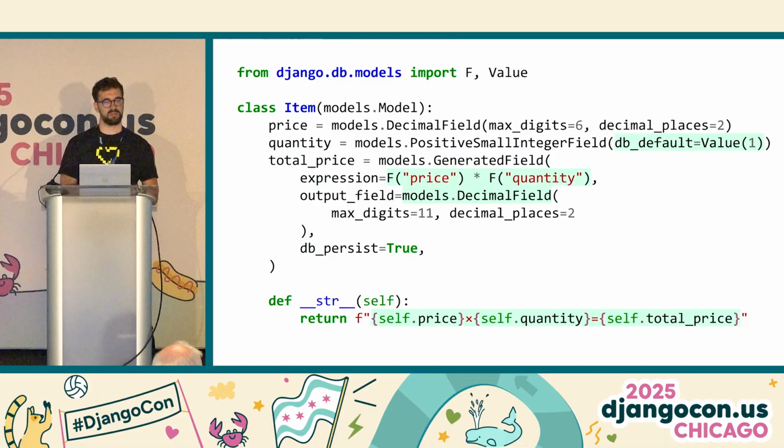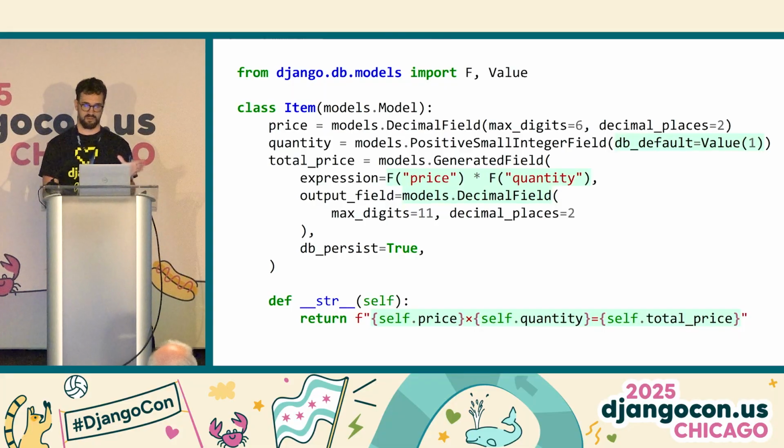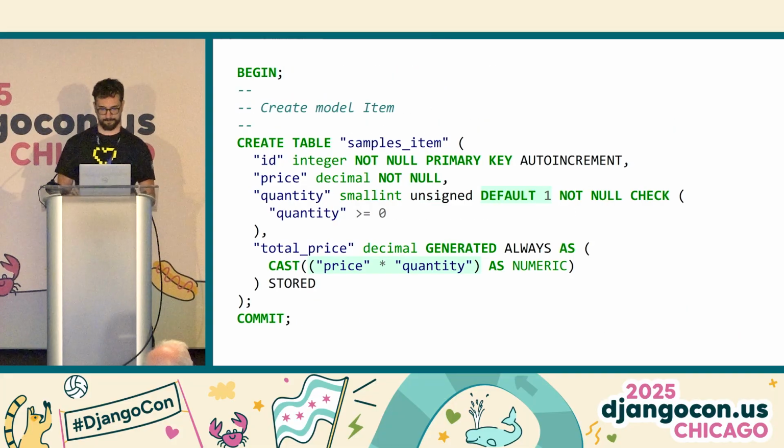In the quantity field, we defined a database default, which is also a new feature in Django 5.0. And this can help us to have different behavior. For example, we can generate this item and decide to specify only the price, because we saw that the default is to have one piece, one quantity of this item. And the calculation has an output field which is similar to the price one, and in the presentation we see the formula here.